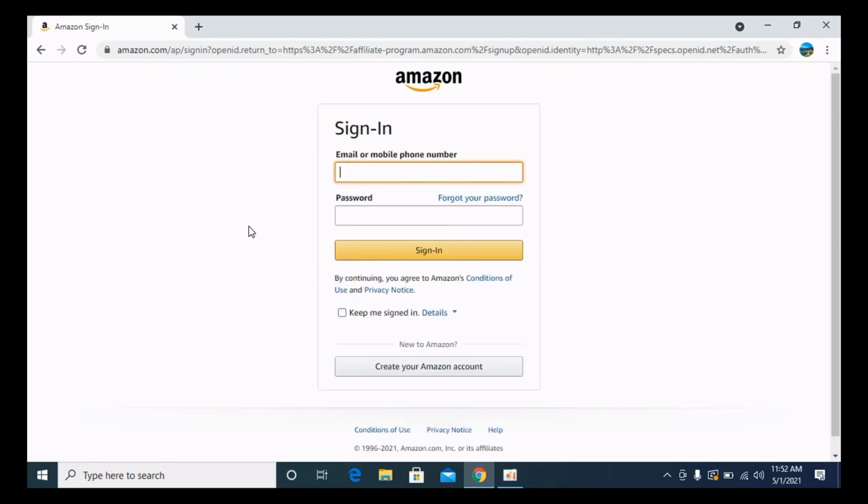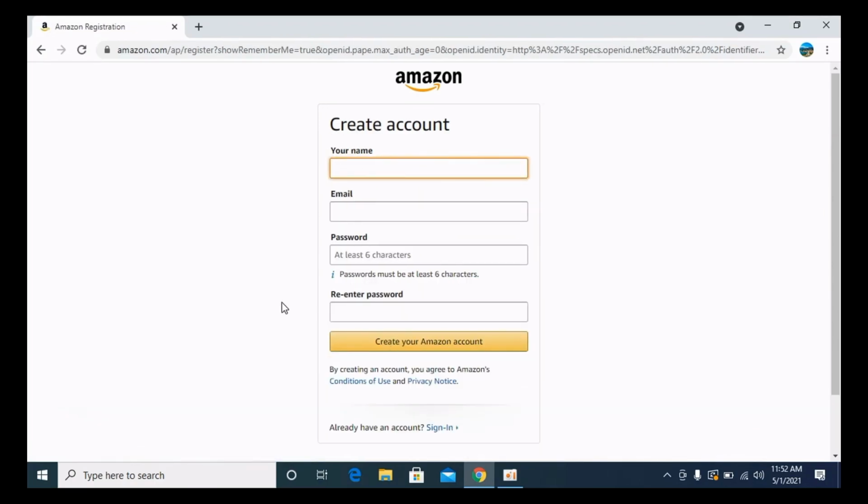Now, let's sign up for the program. You will need an Amazon account in order to sign up as an Amazon affiliate. You will be asked to sign in or create a new account when you click on the Sign Up button on the homepage of the region of your choice. While there's nothing stopping you from using the account you're likely already using to buy stuff on Amazon, it's always a good idea to create a new one that you exclusively use for your new affiliate empire.